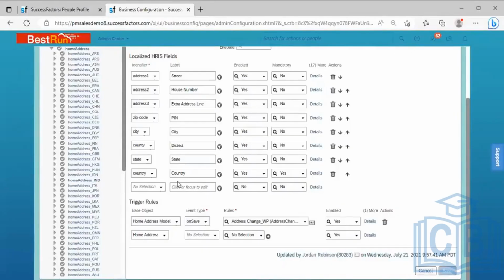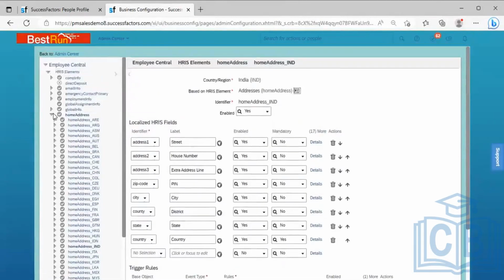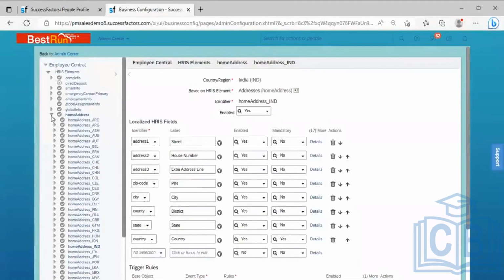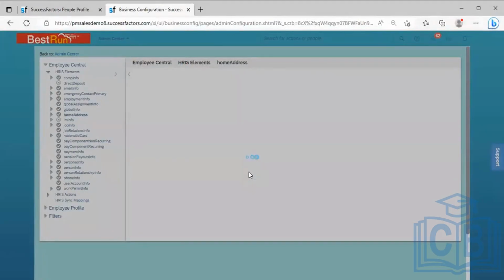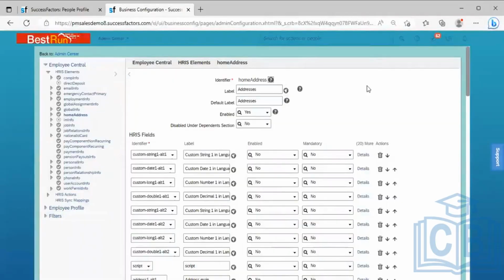But if I'm going normally outside, if I'm not going with the country specific, for example, if I'm not going here and I'm just trying to close it and I'm just clicking on this over in the front side, this is a global view. It means that whatever changes I'm making here, it is applicable to all countries by default because it is not country specific. Got it? Understood the difference between the global and the country specific?